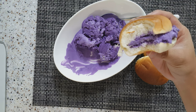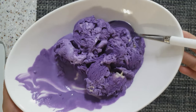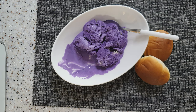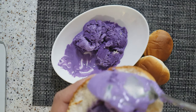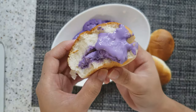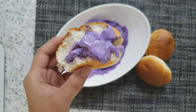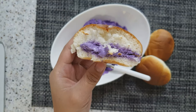Ansarap my god! Hindi siya masyadong matamis, hindi siya matabang. So makukuha nyo yung ganong texture — kahit hindi ako naglagay ng fresh na ube halaya, since hindi naman ganun tatapang yung flavor ng fresh na ube halaya, magiging useless lang din. So ang ginawa ko, yung ube flavor na lang, kasi maganda yung nabili ko sa baking stores — kahit hindi na ako naglalagay ng food color. Ang bango nya, parang yung sa Selecta talaga. My god, ang sarap!